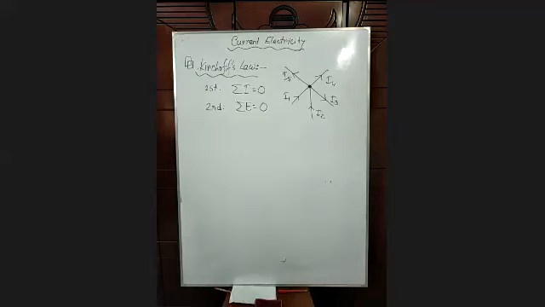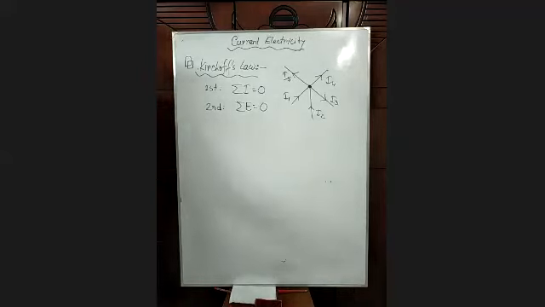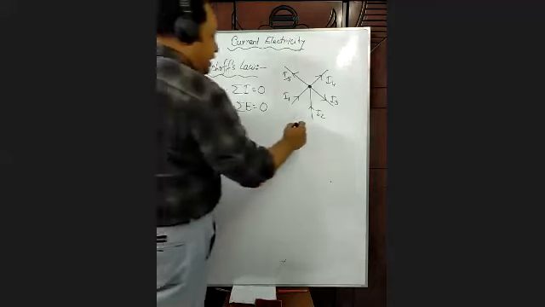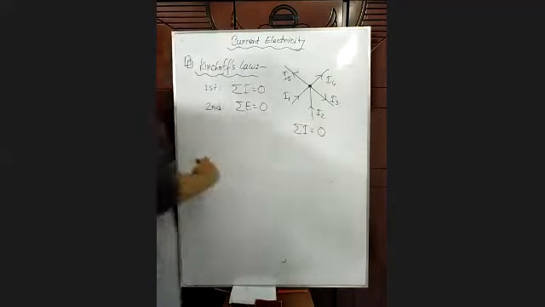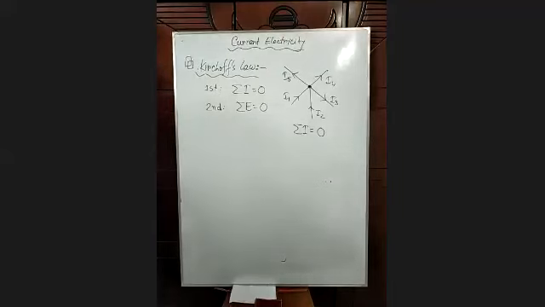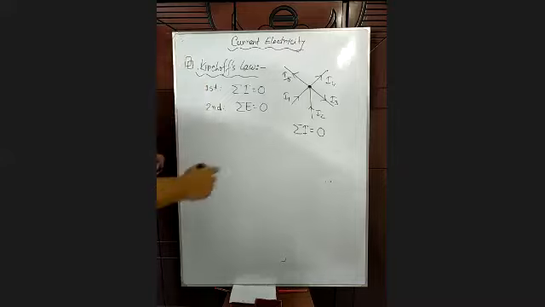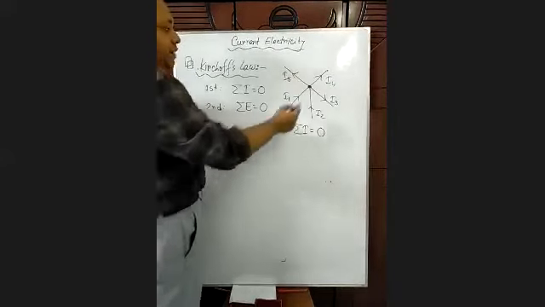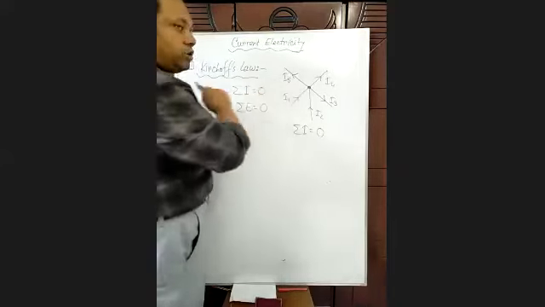So according to Kirchhoff's law, there will be no storage of current in any point of the circuit. There will be no storage for current. So if there is no storage for current, then I can say the summation of I is considered as 0. The current that goes from one point to another point, or they will meet at the same common point, that common point will never store any current of all of the wires. So this is the main thing. This point will store no current.